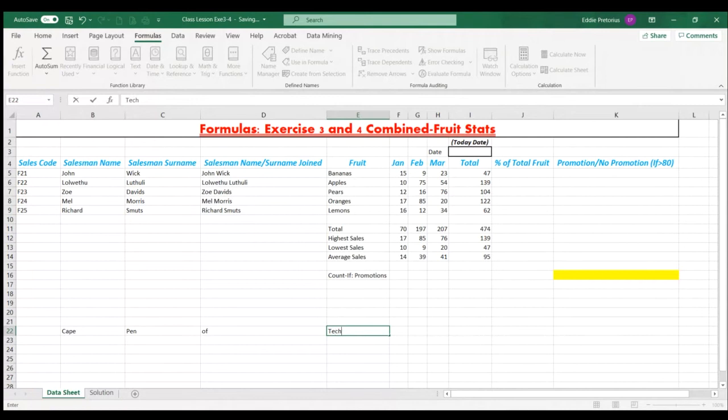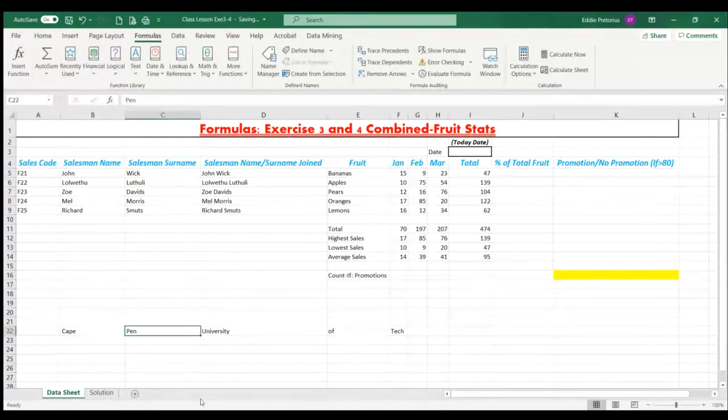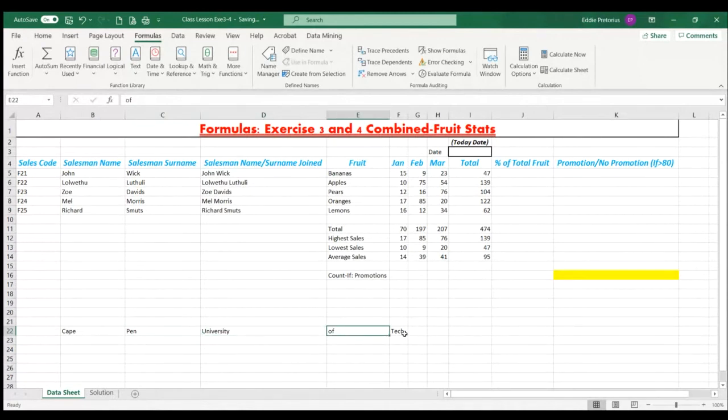The Cape Peninsula. Oh, you know, what did I forget? University of Technology. I need to join that one, that one, that one, that one, and that one into one cell block over there.